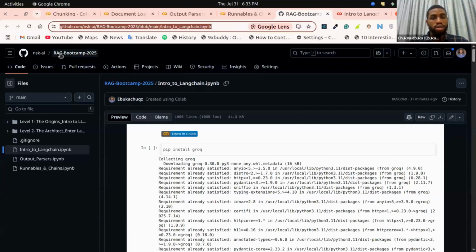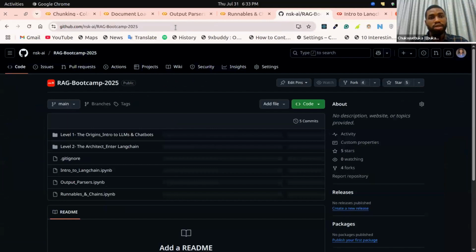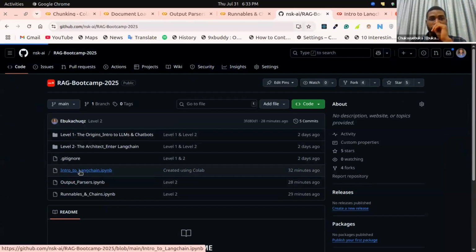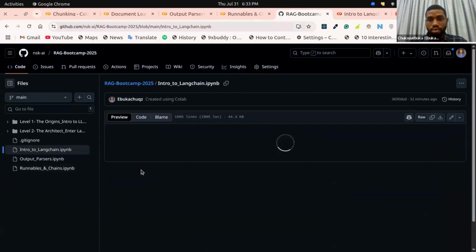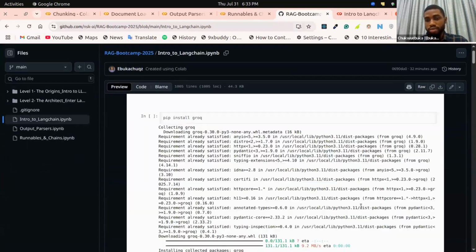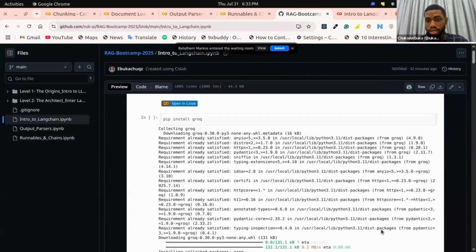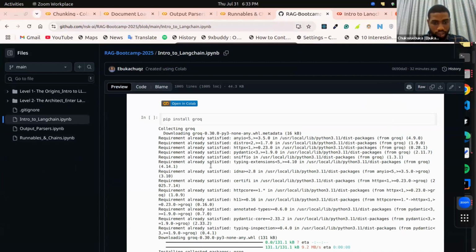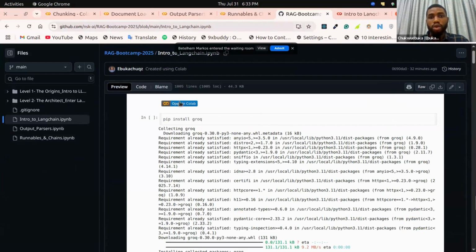Go to the nsk.ai GitHub repo and you will see this Jupyter Notebook, Intro to LangChain. I put it in the chat one more time. Just go there, tap on open in Colab, and then you have what I'm seeing right now.